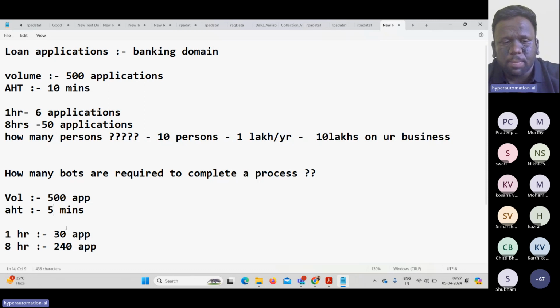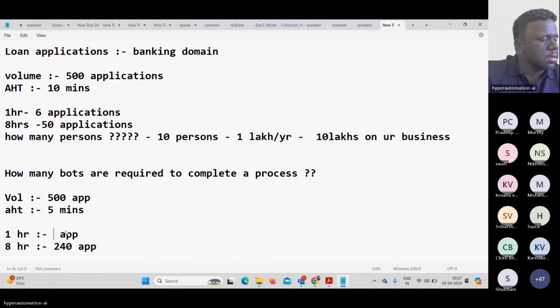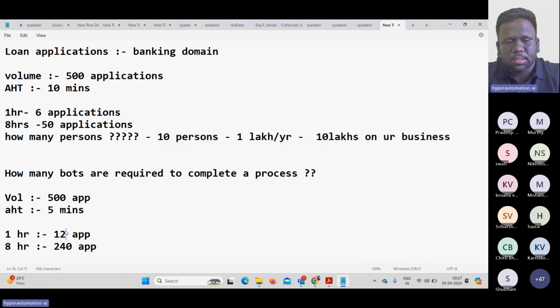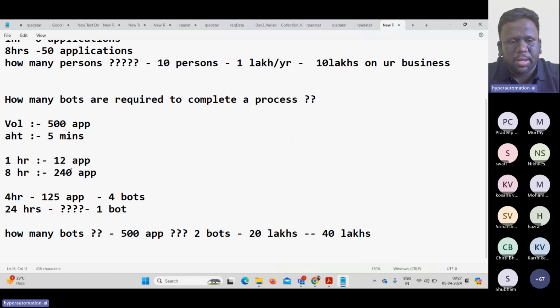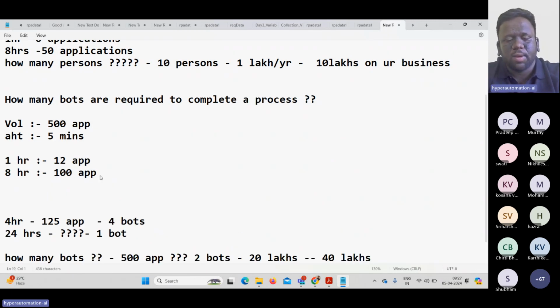In 1 hour, how many applications can you complete? For every 10 minutes you can complete two applications, so you can complete around 12 applications in 1 hour, and in 8 hours around 100 applications. So how many bots are required again? 5 bots are required.